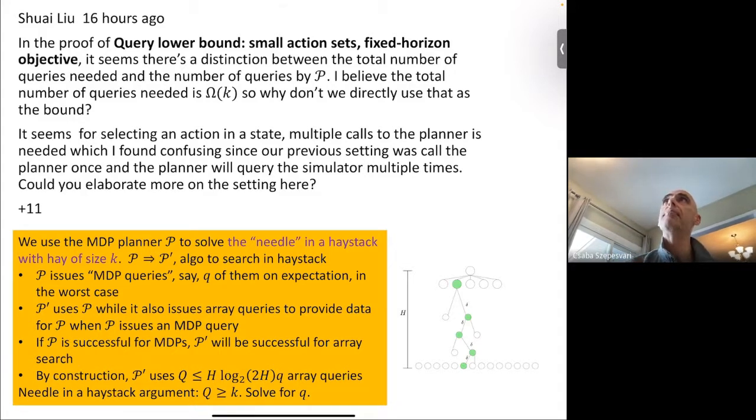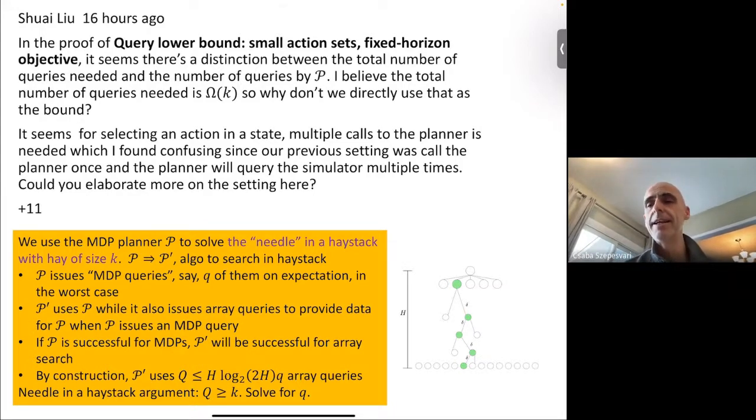For this, the MDP planner needs to use a lot of queries because it has to choose h actions, one for each stage, to eventually get to a leaf node or an entry of the array. And for each of the stages, the MDP planner is a randomized planner, which is right most of the time, but not always. So we have to boost its confidence. We're going to boost the confidence by running the MDP planner at whatever state we are at a number of times and taking the most voted action.